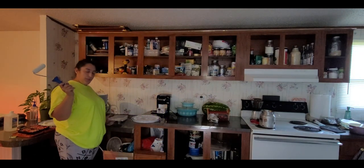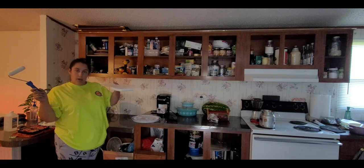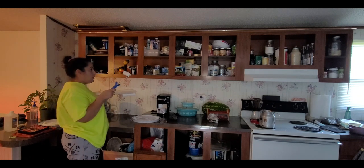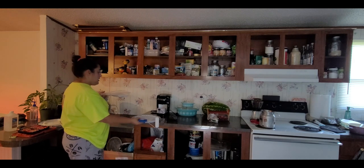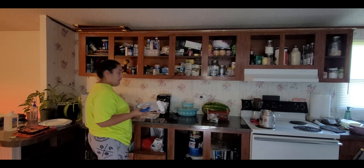Alright, I don't have that much primer left, got about this much, so hopefully it reaches the top, that's what I'm going to work on today, and we'll see how far we can stretch it.